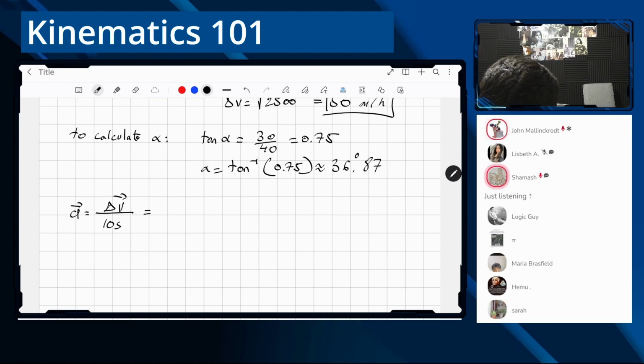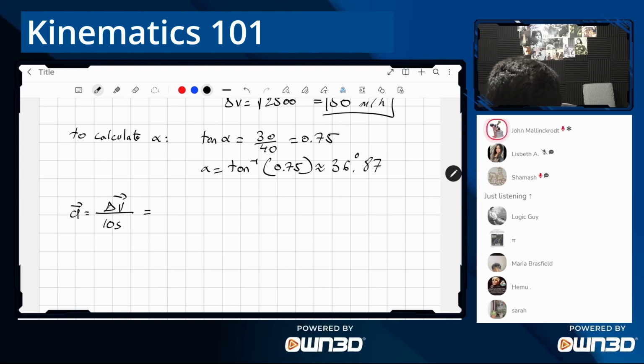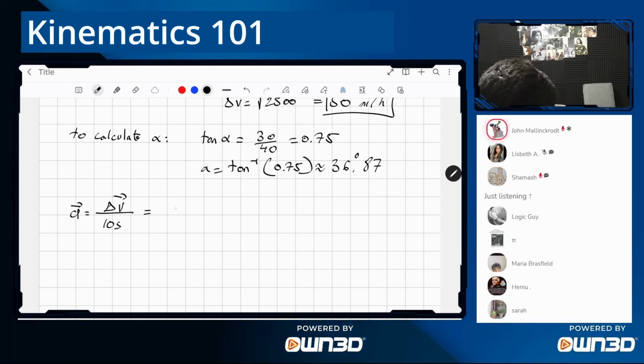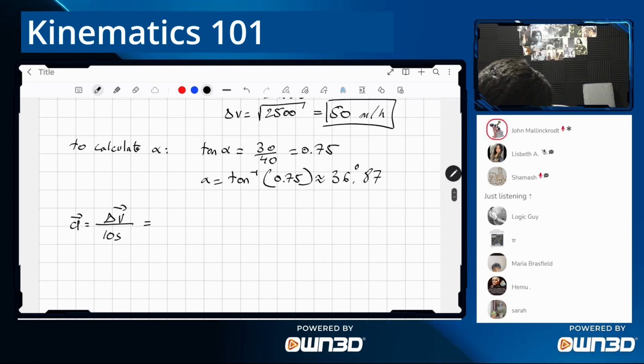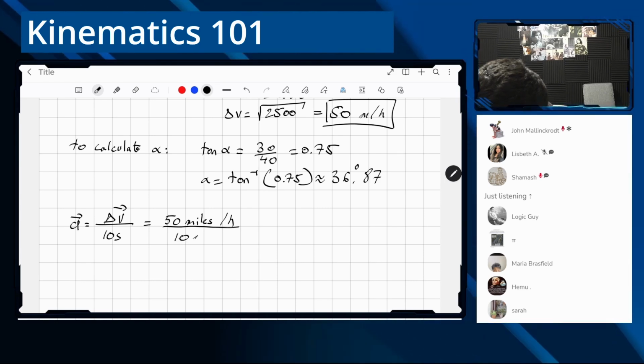Forget about it. Okay, what do you want? Do you want just the modulus, right? So I'm not going to confuse everybody. I'm just going to leave the arrows here. I'm going to abuse notation. Yeah, go ahead and leave it that way. Just write in 50 miles per hour, 37 degrees north of, so whatever, over 10 seconds equals 5.